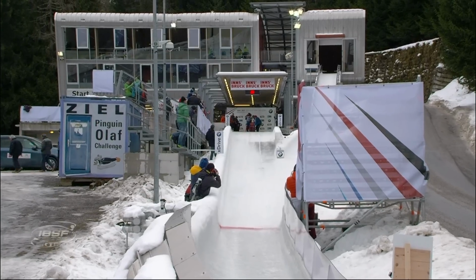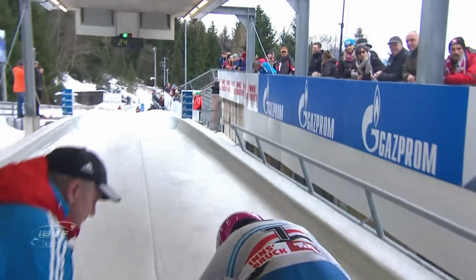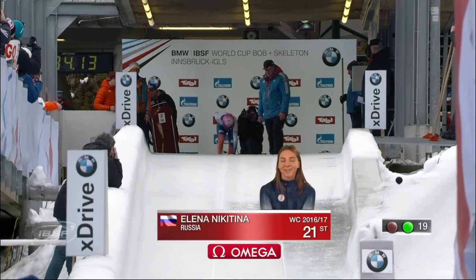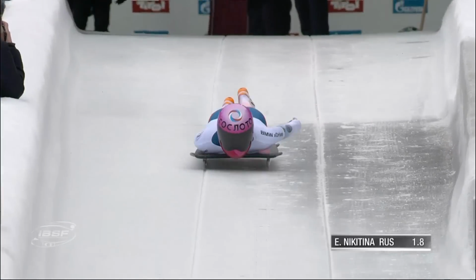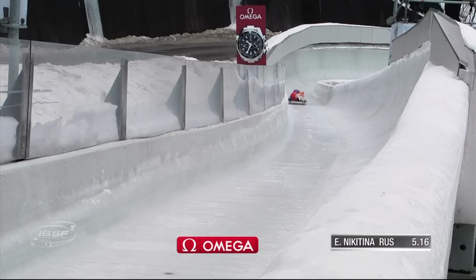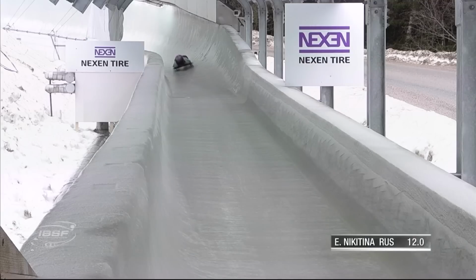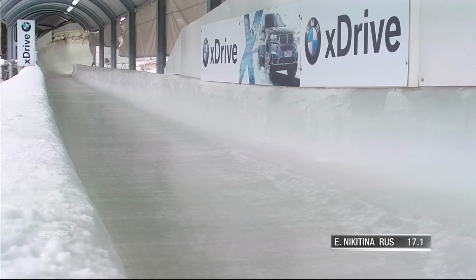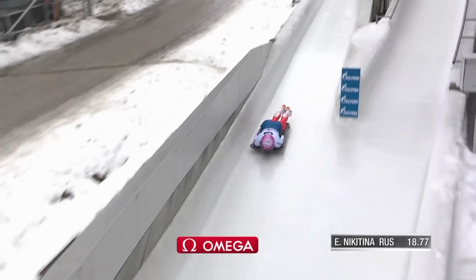I don't doubt that. Yeah, we've got 23 women from 13 nations in the field. First down the ice, race 7 of the BMW IBSF Women's Skeleton World Cup is the start record holder, Elena Nikitina. Can the Olympic bronze medalist claim her first World Cup win here? She really got incredibly lucky with the start draw. Going off first, 5:16. I don't see anybody on the start list today that is going to have a faster start time than that. So with the good start speed, good start velocity, if she can put together a pretty clean run and just keep it simple, she's going to be very difficult to beat.